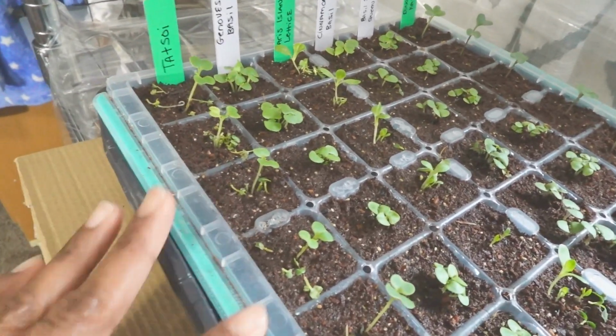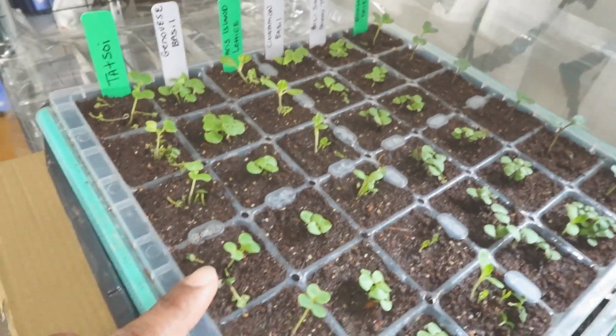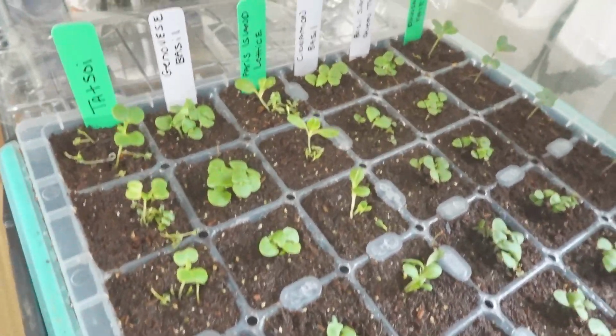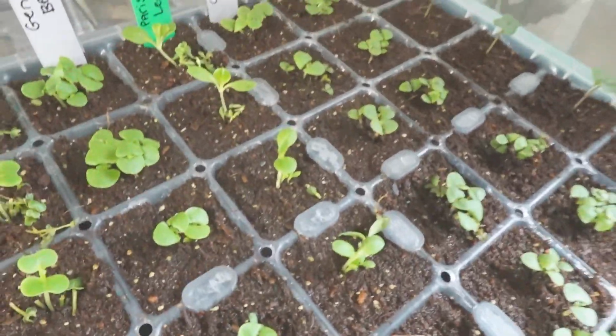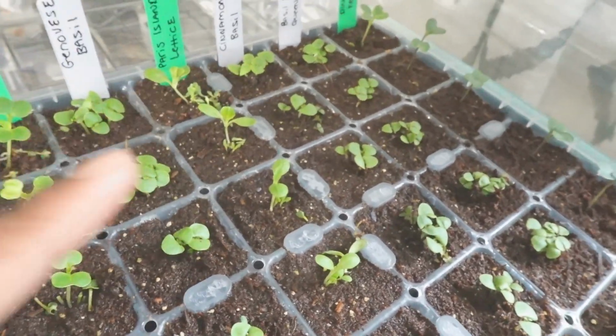So I plant more than 1 seed, and whenever the other seeds come up, I just kind of snip them back. And because some of these are older seeds, you do want to plant more than 1. But the Paris Island lettuce is coming in really nicely, and I've been snipping that as we go. We have the cinnamon basil, which I grow strictly for teas.